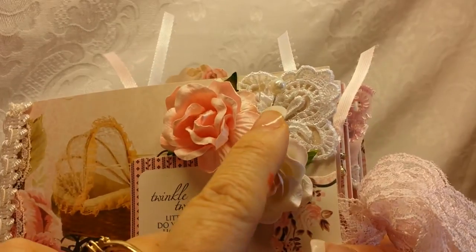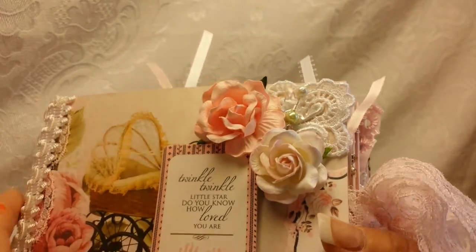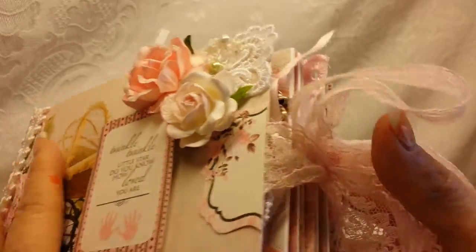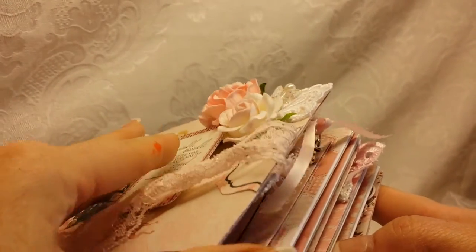I had this little stick pin that I got from Linda in our swap. And this was just a little piece of lace I had left in my stash. I used it all up, and that was just the last teeny little piece. I have a little bag where I keep all my little short pieces and stuff I have left over.